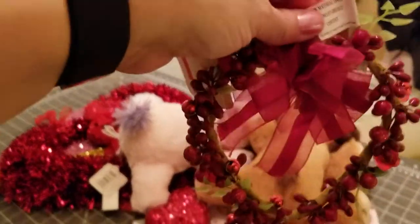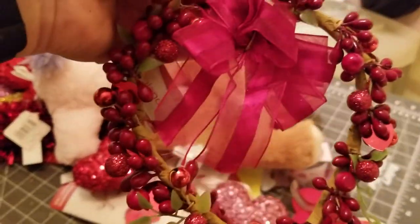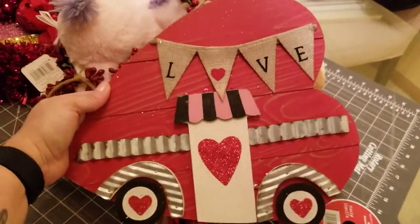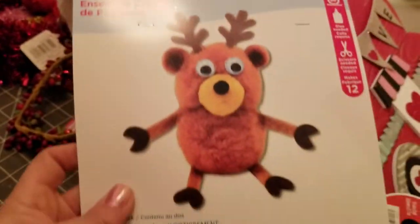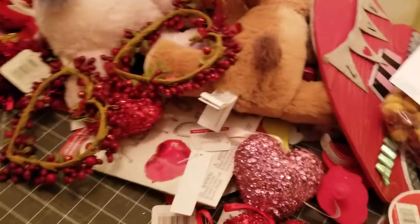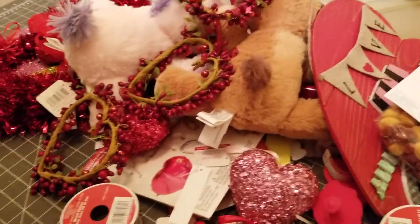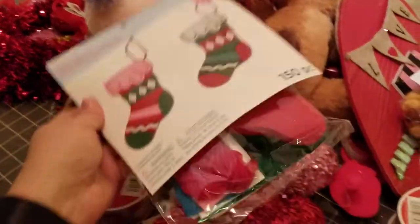I saw people hauling the little animals but I haven't seen this unicorn — how cute is she! My baby cousin is gonna have a ton of stuff. This is a long garland that is really pretty — I haven't seen anybody haul this. I've seen this wagon — that is so cute. I love that this has a ton of different items. A pom-pom craft kit, this kind of looks like a Christmas item. Some more ribbon — so far so good. I also have this felt kit for stockings — that's interesting.